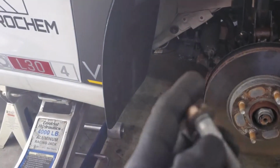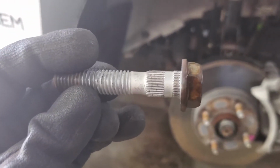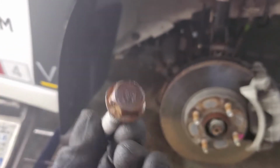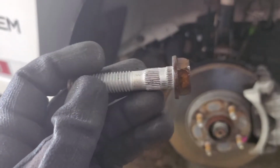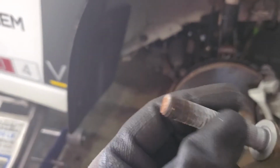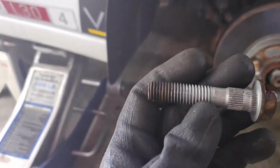Alright, so basically we went ahead. It's kind of funky. Because it's not a performance car, she doesn't have camber bolts on this. They're literally just these weird bolts, almost like studs because they have these threads on it. So one side of the bolt actually doesn't turn at all, which makes me wonder why is it even a bolt? This doesn't need a bolt head if these threads don't turn at all. It makes it really easy to get the nut off the other side because you only need one tool.